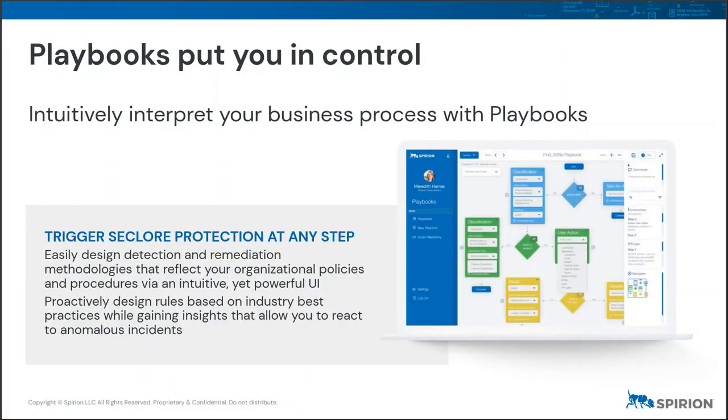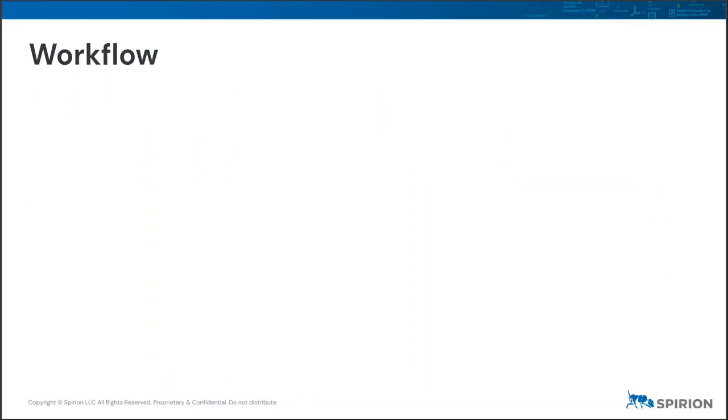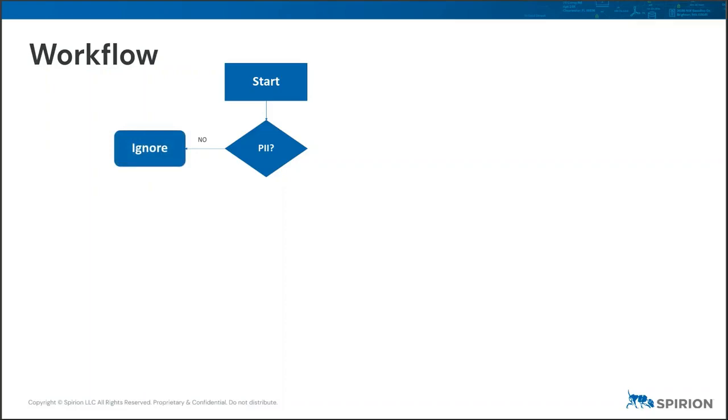Very easy, very intuitive, and Fonzie is going to show a little bit of a real playbook, but I have a very simplified use case that I can introduce of how we can call upon Seclore to apply protection, before I hand it on to Wally to detail what that protection entails. So as we see here, very simple workflow, overly simplified, but for the purposes of a one-slide PowerPoint, I think it'll work. We're going to start and we're going to explore an endpoint. We're going to explore somebody's laptop, so to say, and we're searching for PII. We find a file that has personal identifiable information on it.